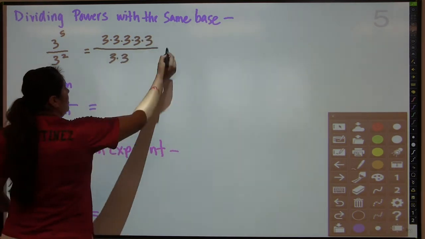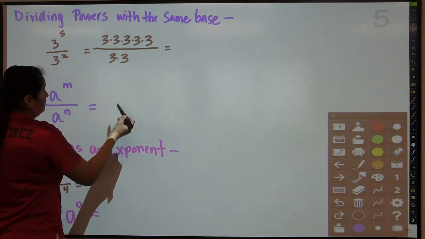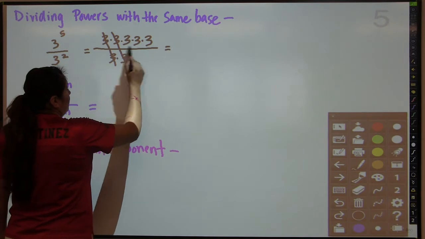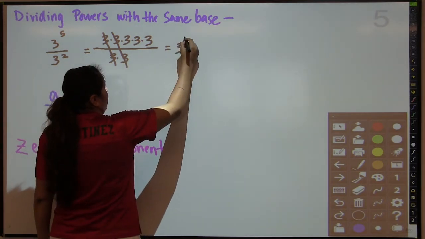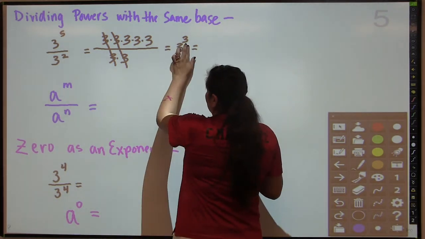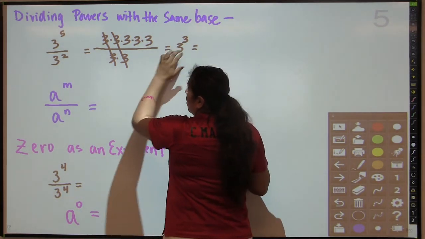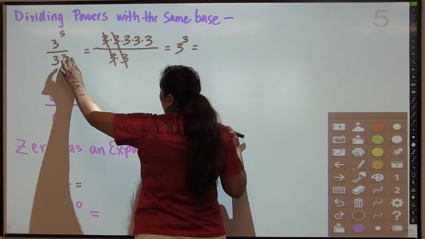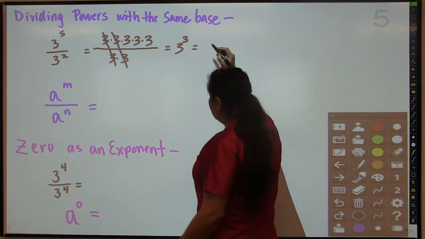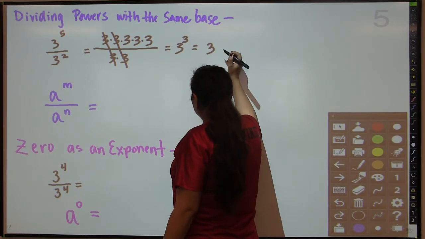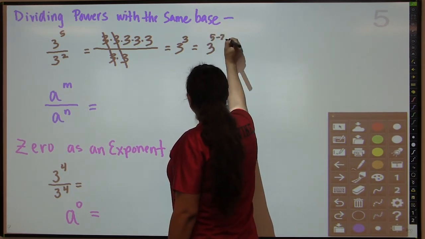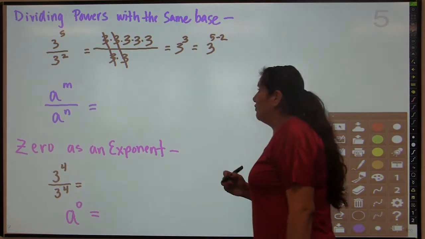And as you know, you get a lot of canceling going on. 3 divided by 3, divided by 3. In the end, you only have three 3s left, or 3 to the third power. So again, the question becomes, how does the 3, that's the answer, relate to the exponents from before? How are 5 and 2 related to give you a 3? And if you recall, the last one was addition, so it would make sense that in this case, it's subtraction. 5 minus 2 happens to be 3.